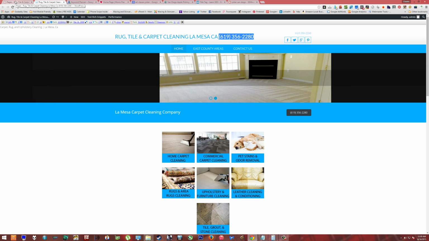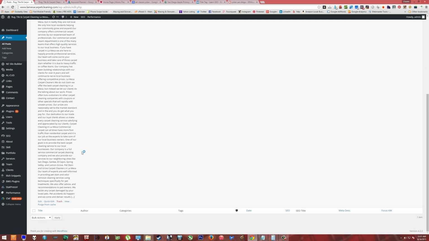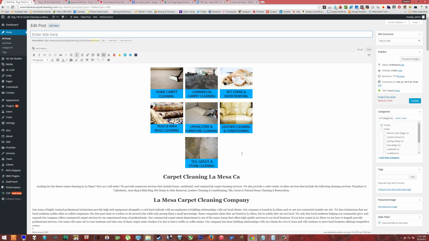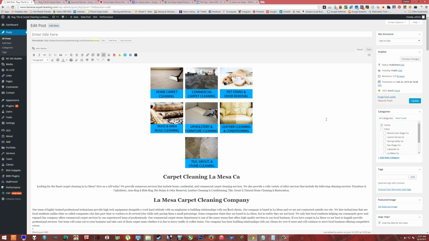how you can actually go in and change it. So this is how it looks on the back end. To add content and pictures, for example, this is my home page here. You can just come down here, post, to edit. That's basically the home page. You can add pictures, you can add writing, change the text size, and obviously update it or publish.